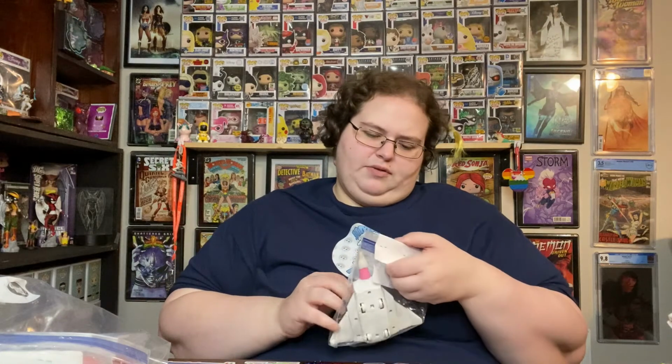But these are so cute. For some reason, I'm really loving the little stagnant figures lately. So these are perfect. They're never seeing a cake again. I love that. And some of these I will probably get rid of. I might even get rid of those eventually, but not yet.